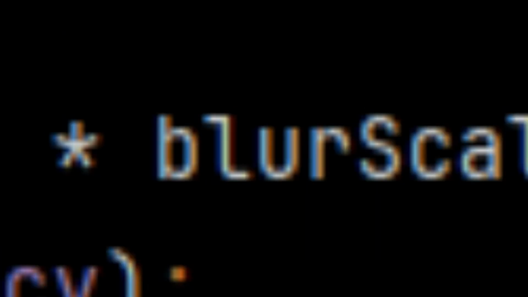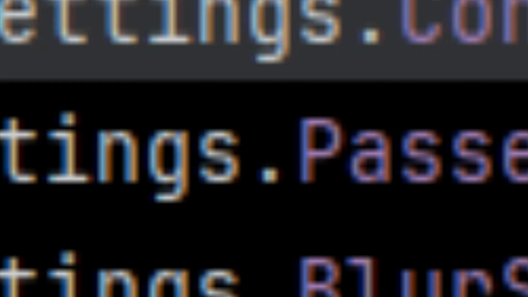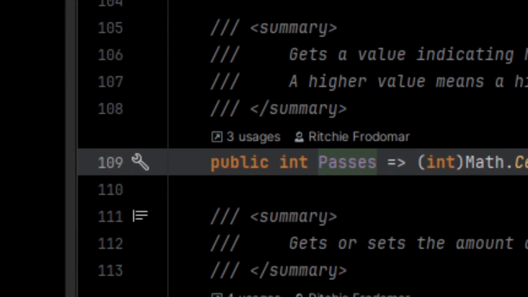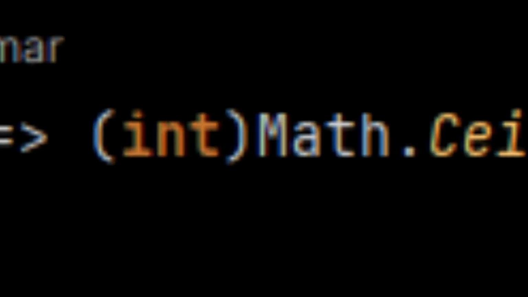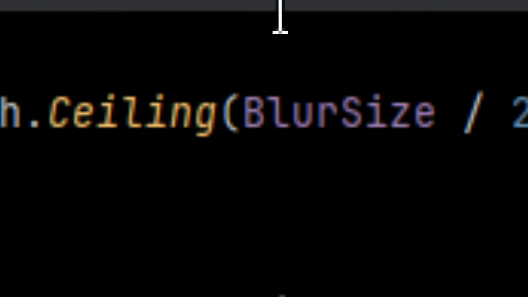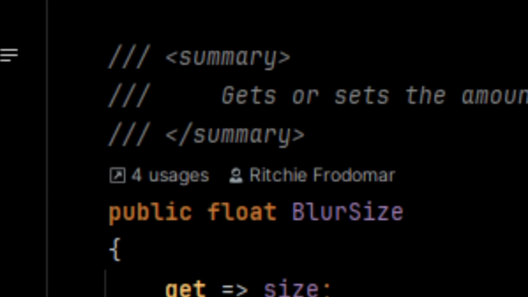The only problem with this is gonna be this passes value. So, calculating blur passes is easy enough.